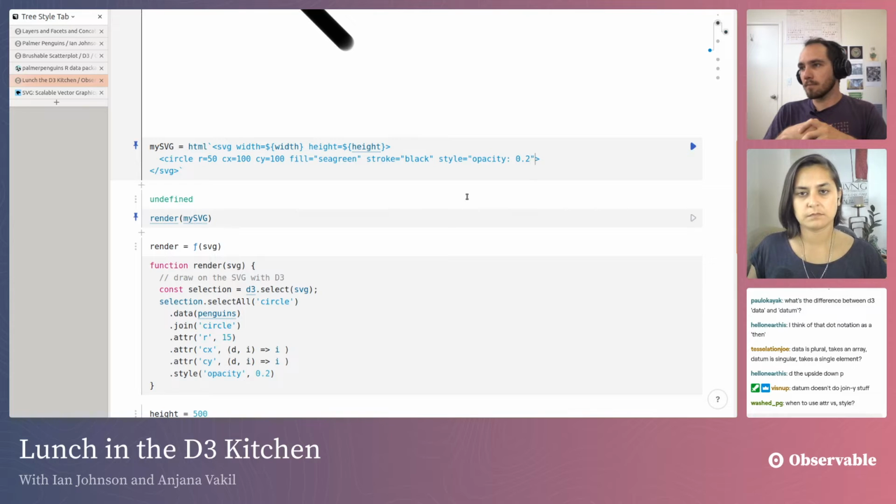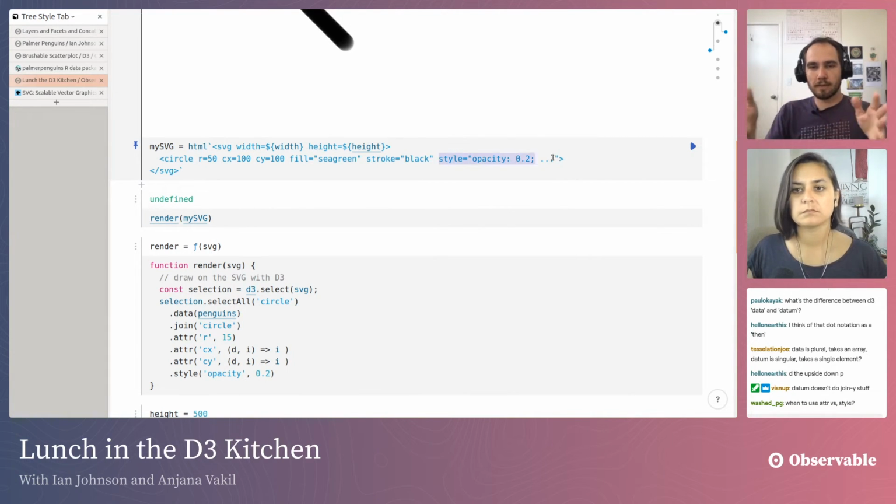If I wanted to edit the style tag here, it would be analogous to doing that. Exactly. If you set multiple styles, D3 will make that for you on the element.